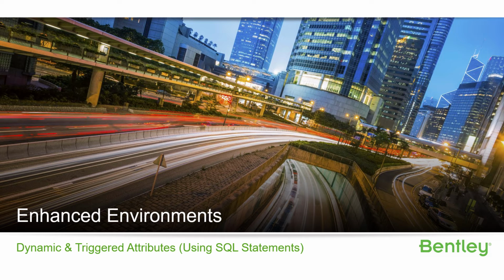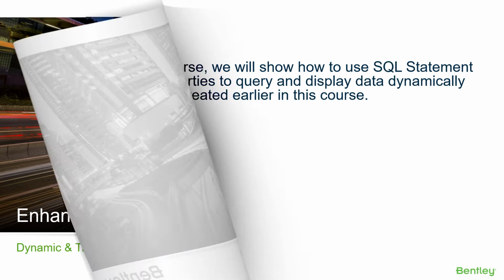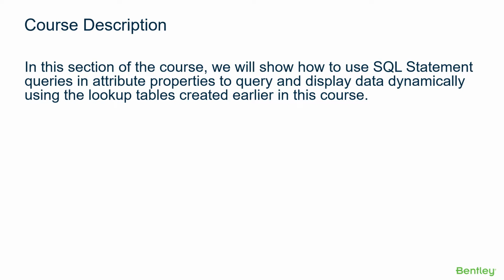This is part 2 of a 3-part series for the Dynamic and Triggered Attributes section of the course, covering the use of SQL statements. In this section of the course, we will show how to use SQL statement queries and attribute properties to query and display data dynamically using the lookup tables created earlier in this course.